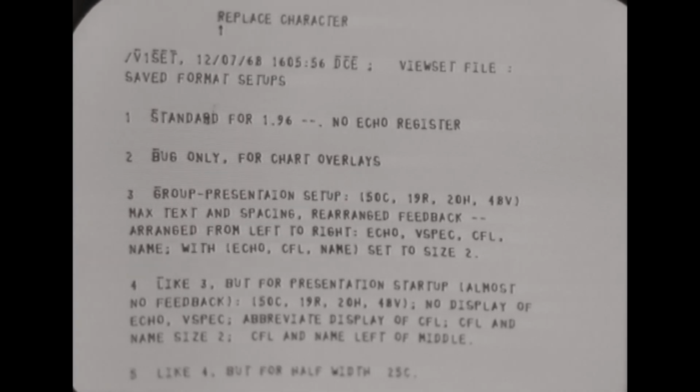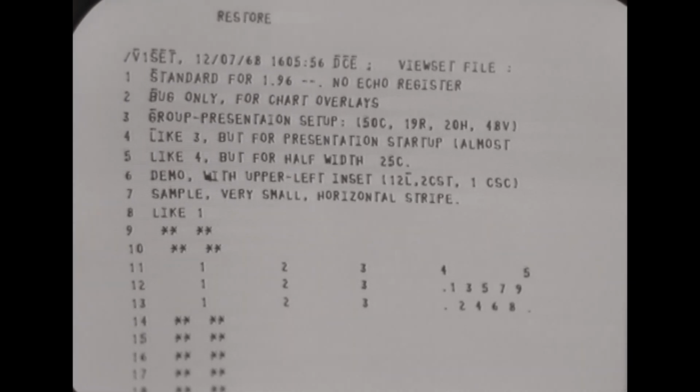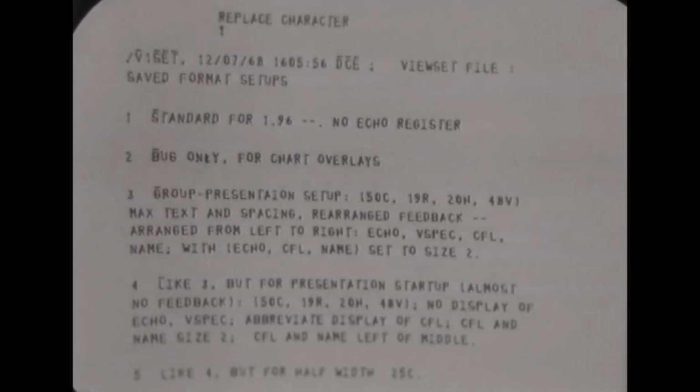I had to go to a different file in which, because I made a hitch in my rehearsing for this thing, I have many types of format structures set up and numbered, and I just reset the kind that I want to use to show you this material. We're very flexible with it. For instance, I can say I'd like to restore number 7, which is a horrible example. See, I can have many ways in which I can control all of the parameters, character size, spacing, location, and everything else, but I don't usually go to this extreme, it's just showing you that I can. The one I want right now is the one that shows you a simple large view.